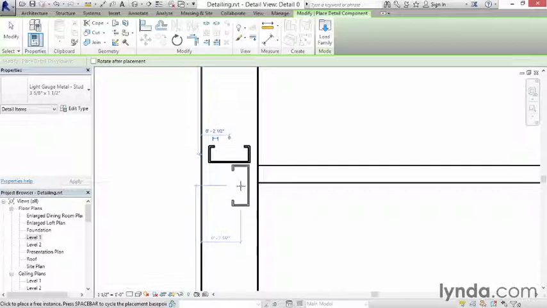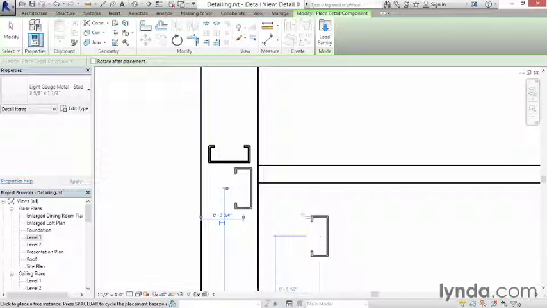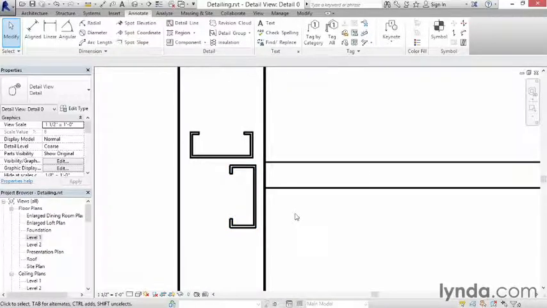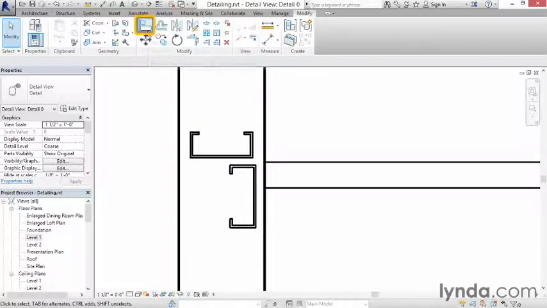Now you see how I'm having a hard time getting it lined up? I'm going to get it close by, like so. I'm going to click the Modify tool and cancel out of the command. Let me zoom in here just a little bit. We have this wonderful tool on the Modify tab called the Align command. So I'm going to go to Modify, click on the Align tool right here, right above the Move command.